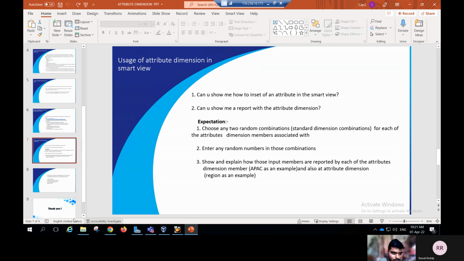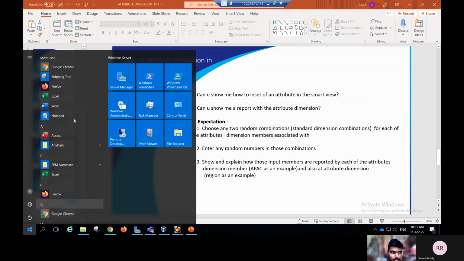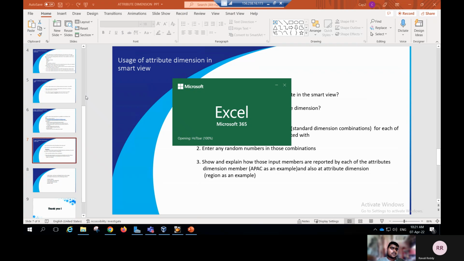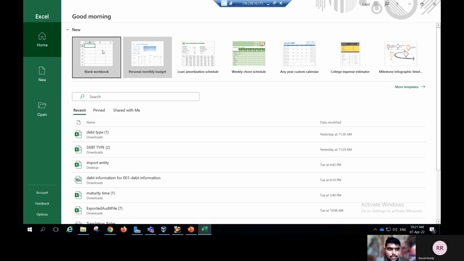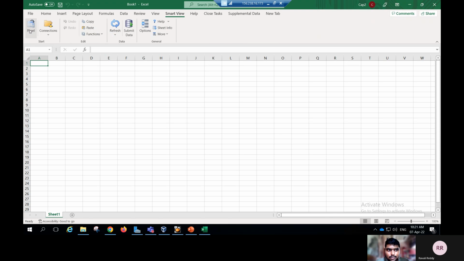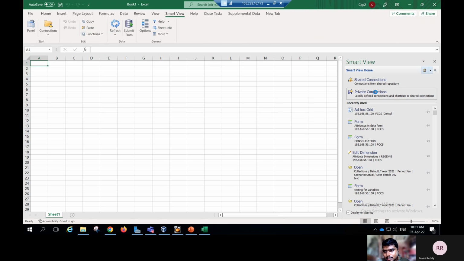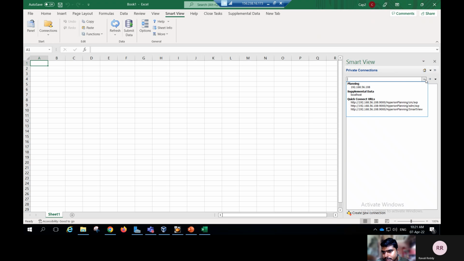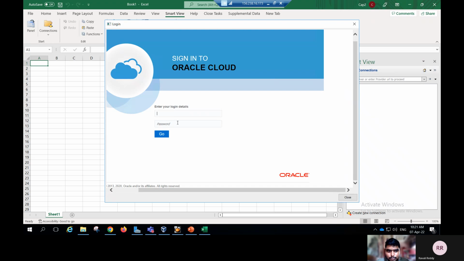I show you. Okay, I connect Smart View. Click on Excel, select the blank workbook, click on Smart View, click on Planner, and select the private connection. Here you provide the URL for the service's Smart View through EPM.